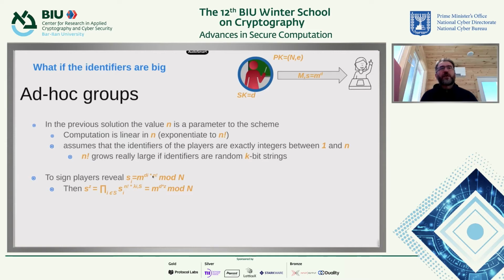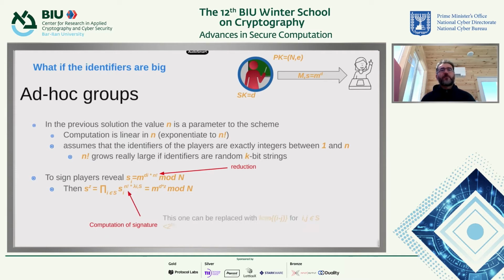So where is the factorial coming in? The factorial comes in two places. One is when we interpolate, to remove the denominators from the Lagrangians. The other n factorial comes in when I reveal my partial signature, and this one is really an artifact of the proof, okay? So let's look at the two of them separately.